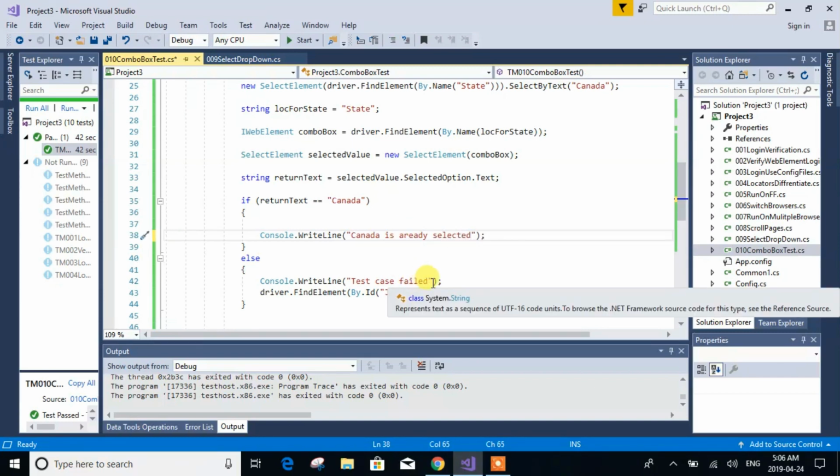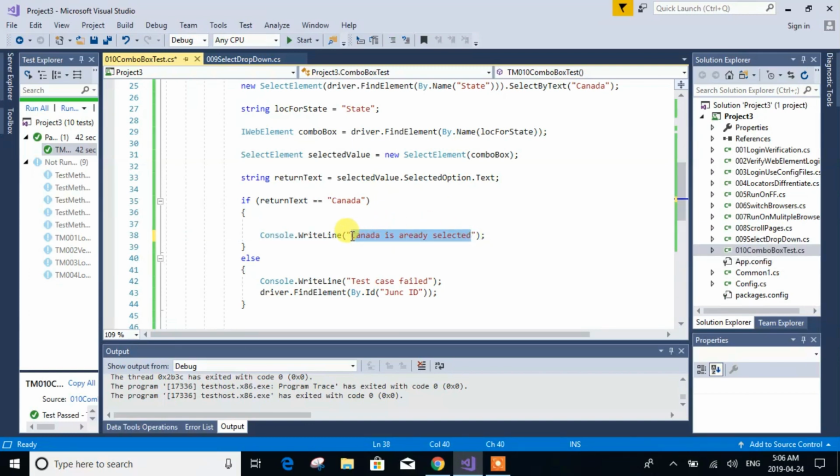Else, we can say Canada is not selected, select it now. That's it. We will remove this one.